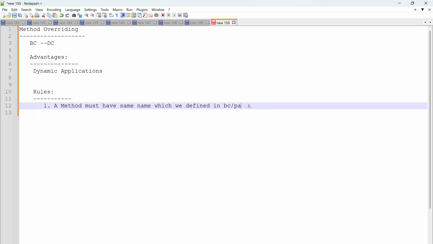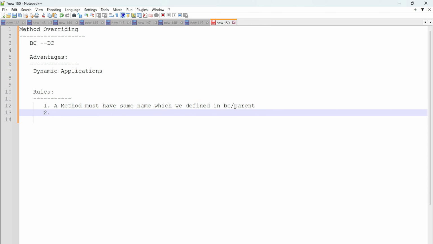And the second important rule is that a method must have the same parameters as defined in the parent class. Whatever method you define by taking some params, the same method name and params must exist in the derived class as well.